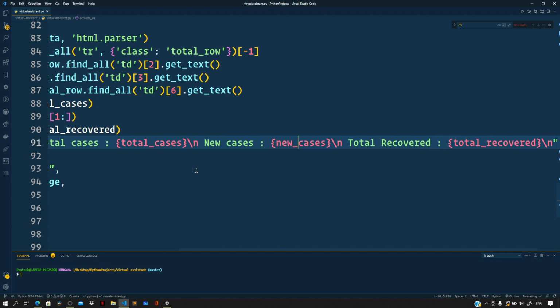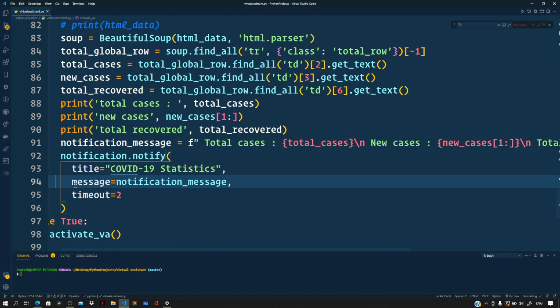Now here I want to say 1 colon. Then next, as our third argument, we pass the timeout, which represents the total time for which we want to display the pop-up. So let us keep this as 5 seconds.